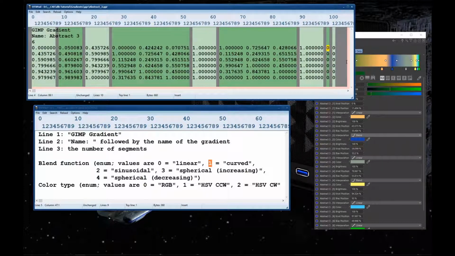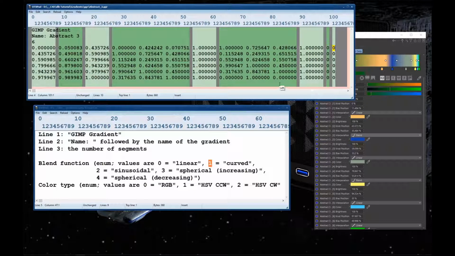And then the color type, the final column, is either 0 for RGB, 1 for HSV counterclockwise, or 2 for HSV clockwise. I'm just going to always assume it's RGB. I've never seen a GIMP gradient that didn't have RGB as the color type. So we're just going to leave that as is and assume it's RGB. So that's the format of the GIMP gradient.